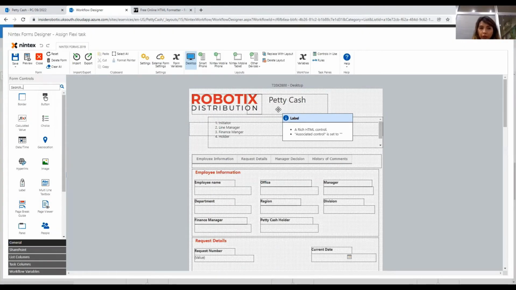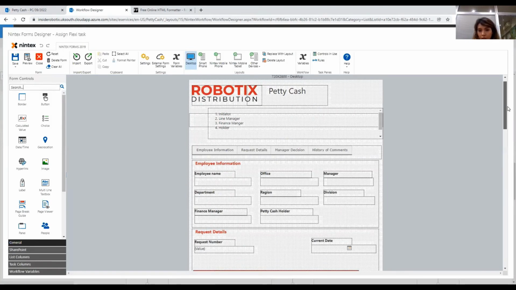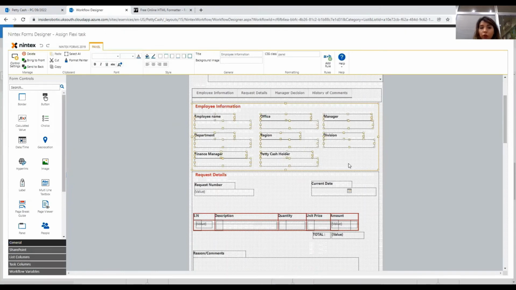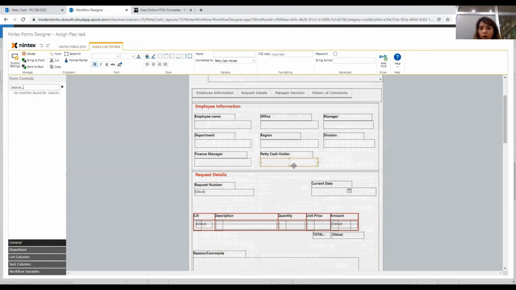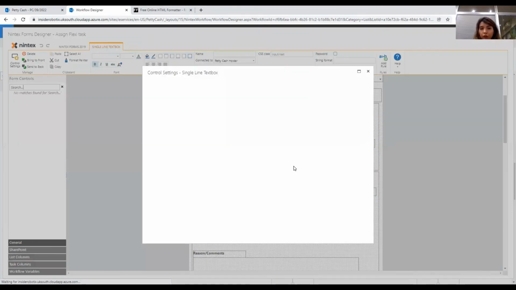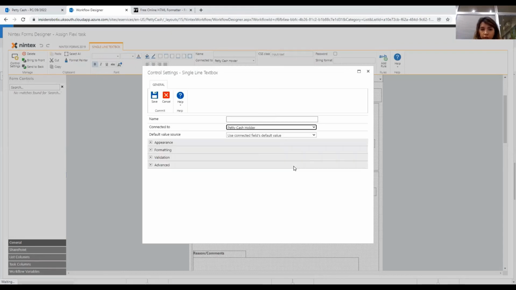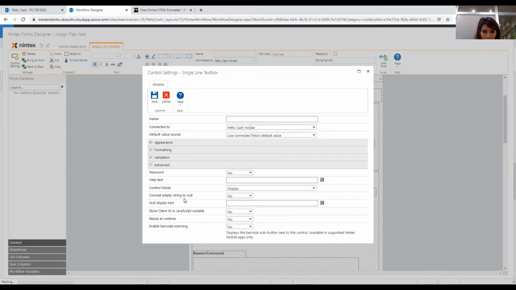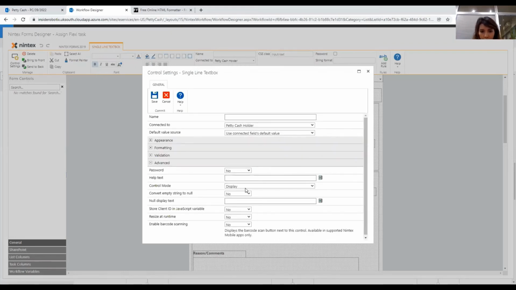So we'll export the form, import it inside our task form, select all the controls and change the display mode from new or edit to display only or read only. So we'll change the control mode from edit or auto to display.